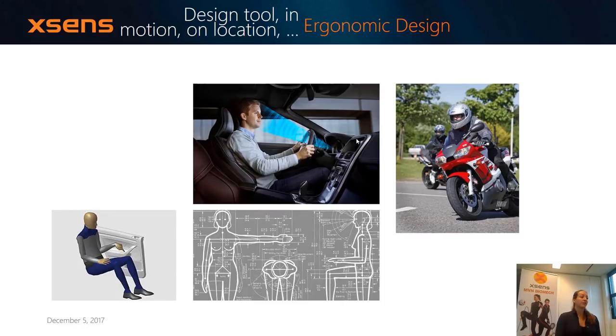The last example that I want to show you at the moment is design verification. Car manufacturers are also within our customer base. On one side, of course, they can use the MVN system in ergonomic analysis for developing their product lines, but they can also do design verification with their design product, in this case, a car. So measuring how a person goes into a car, goes out of a car, but even measuring kinematic data while sitting in a car, like can he reach everything? Is his body posture proper? This can also be done, or is also being performed, with MVN systems.